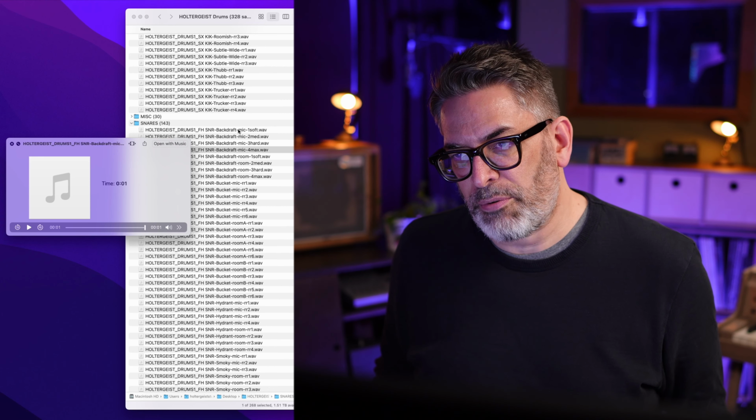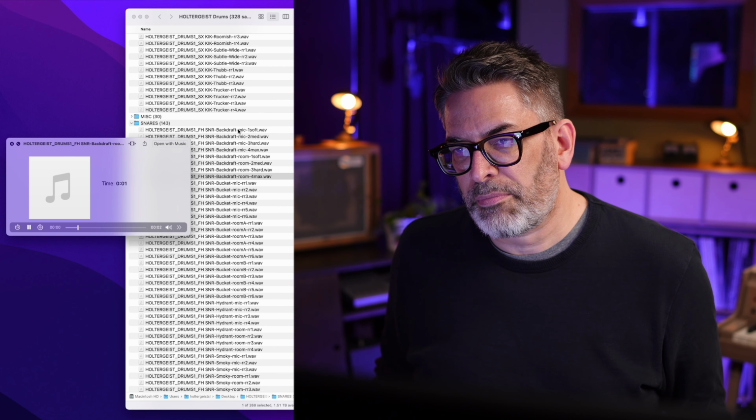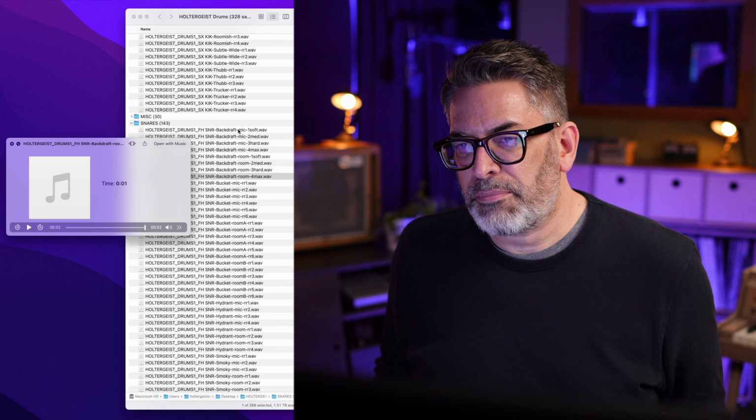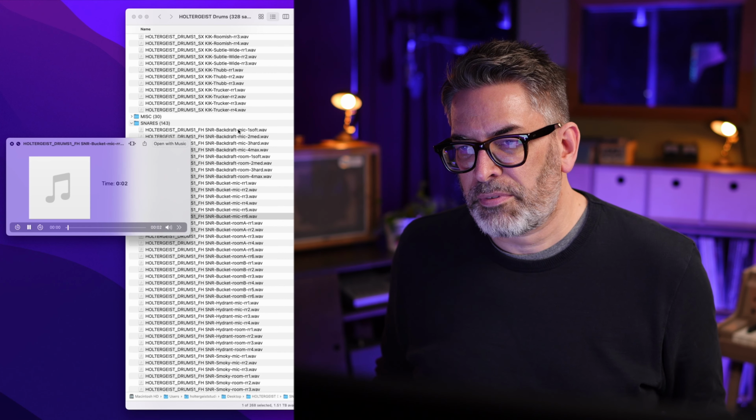And then the same snare with the room. We got some close mics, round robins. A little variation in the overtones there, which I love, especially when you're doing drum programming. I'll get into how I use these samples in a bit, but I just wanted to play through a few of the sounds just to give you guys a little taste of what they sound like.